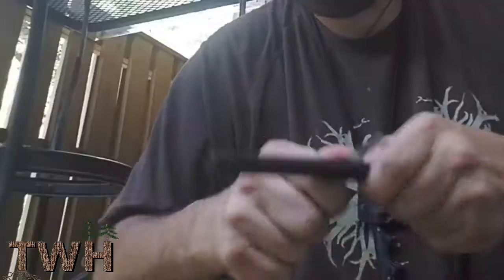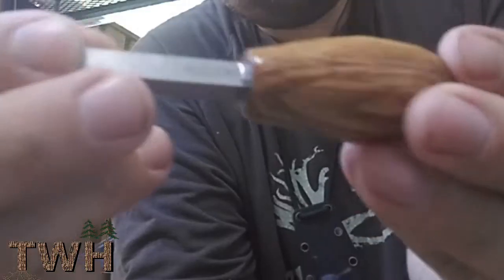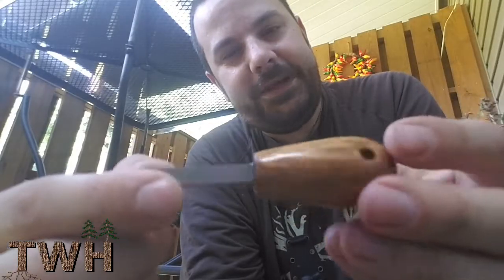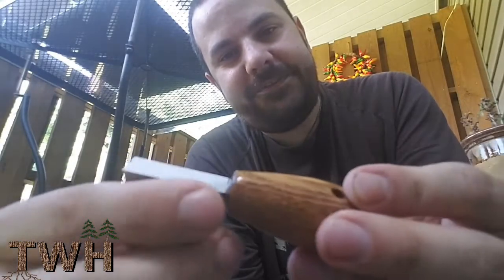I also made a striker to go with this ferro rod, and it works really good. For my striker, I'm using a high-speed tool bit steel. It has 90-degree edges. You can buy this on eBay relatively inexpensively. Let's show this baby in action.